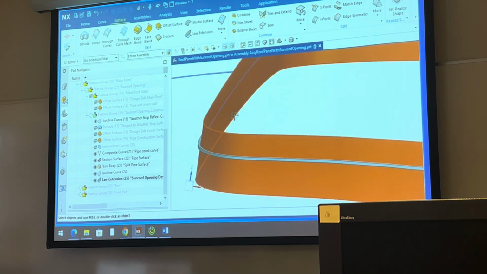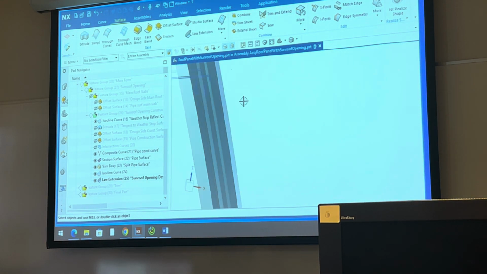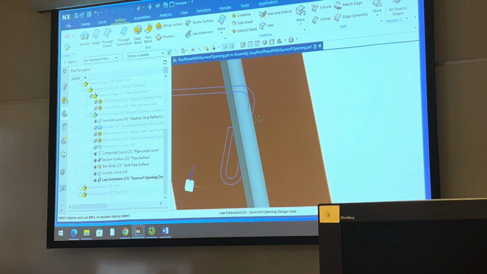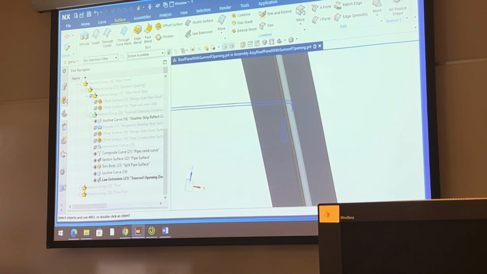Sunroof opening design side. It's supposed to be the one that goes through that curve right there. That's our sunroof opening design side. All that work was to get that surface. And that's it. Now we also have this return flange, so the surface is going to come down here, but then it's going to go around and come up this little curve and then come back up to here. We've got to get to that point. So that's what the next few steps are for.